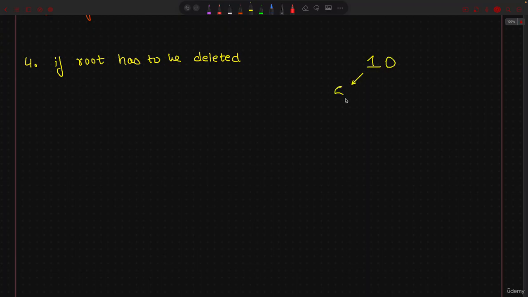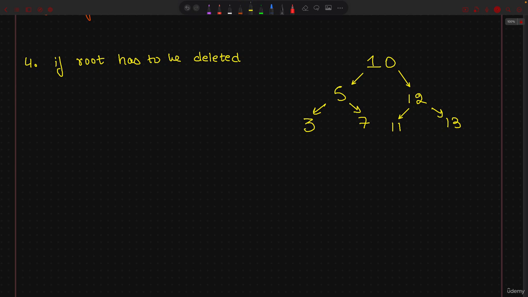and say we have 5. Here we can have 3, 7, and say we have some 12, 11, and 13. Okay. Now you are asking that delete say 7 or delete 10. Not 7, sorry. You are asking me to delete 10. Okay, this is the case which you are asking me to do. Now in delete again, I feel that there can be lots of cases. Okay, so let us take them one by one.